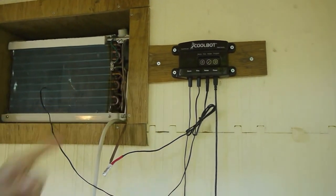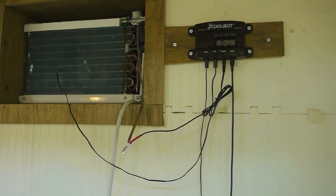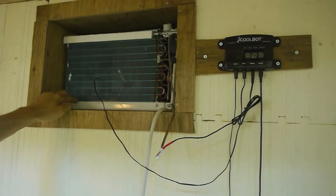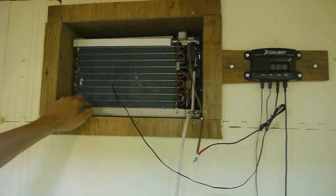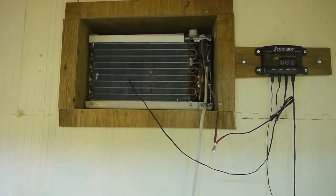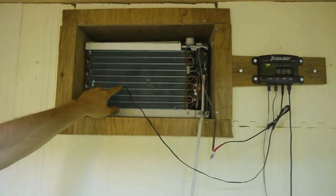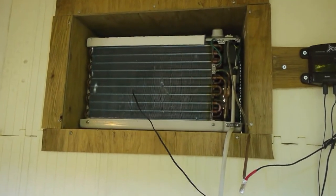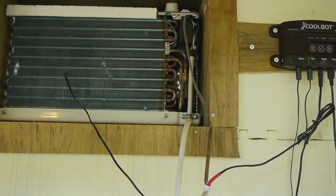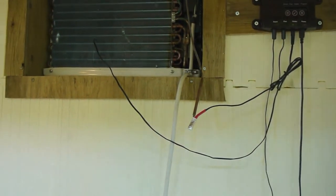This is the CoolBot, which I'll talk about later when it's all plugged in, but that's basically what tricks the air conditioner into being a fridge. And here's the air conditioner with its front panel removed. This is how you're supposed to have it installed when you use the CoolBot. You don't have the panel on because it limits airflow, and it also limits access to the fins here and the thermostat for the air conditioner. These are all connected to the CoolBot, which I'll show you later when it's all turned on.